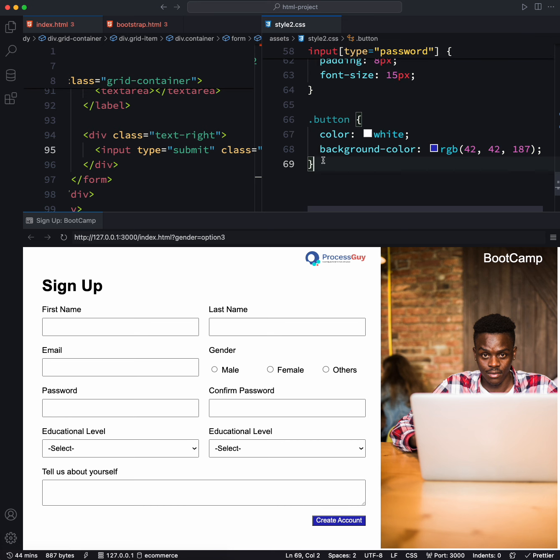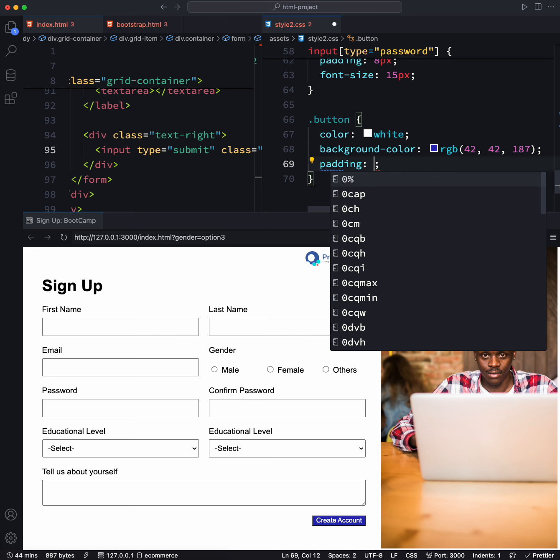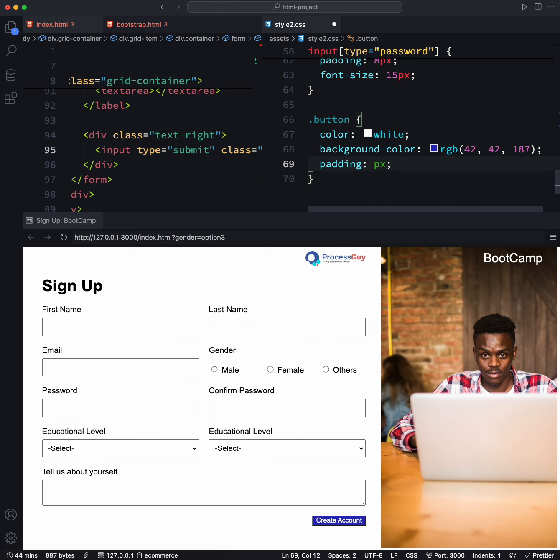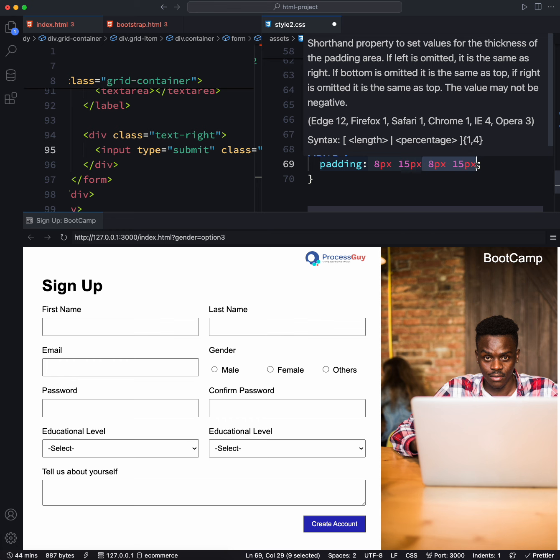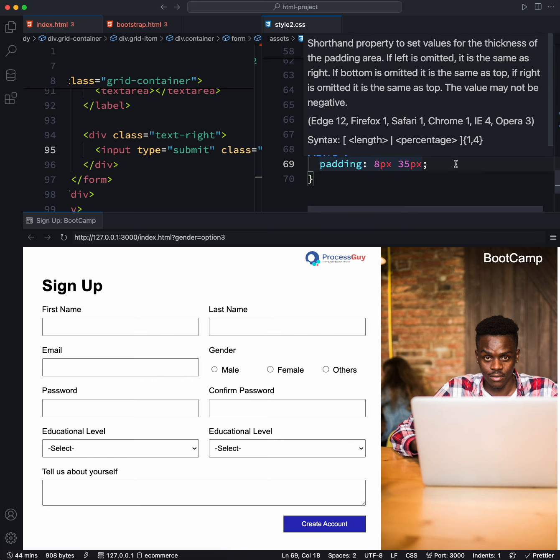Then let's play with the padding of the text, or rather of the placement of the text. So padding left and right, let's just do general padding. So starting from the top, px, let's say 8 top, right 15, bottom 8, and left 15 px. Okay, so I think this should be more of like something like so, where this can be 30. Yeah, let me say 35. Okay, so that's more like it.